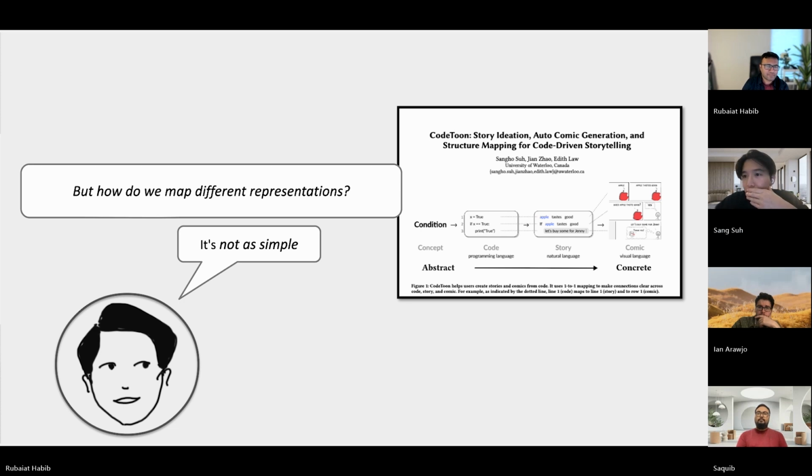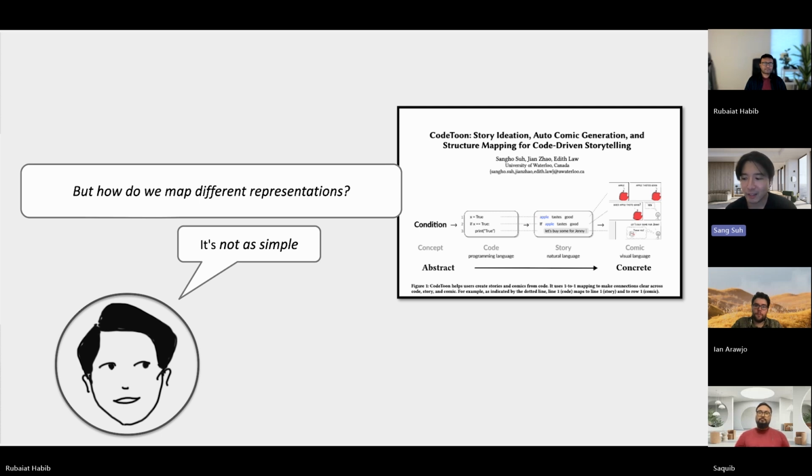Next. And so in one of my research projects, I worked on generating comics from code, and this was particularly in the domain of teaching programming, trying to make coding more accessible. And this exemplifies what I was talking about, right? Sometimes when we're trying to make sense, these pictorial representations that are based on stories can be more accessible than dry, abstract code.